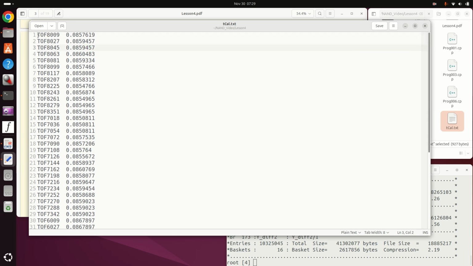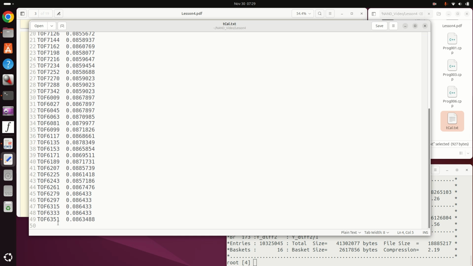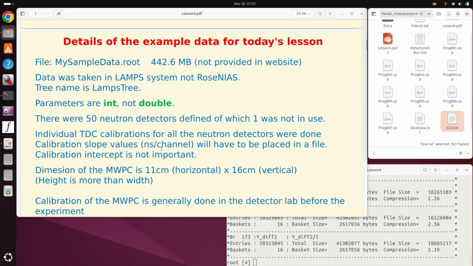I will show you how and why we have made the first column also, which is strictly speaking not necessary, but I just do it so that, in an experiment where there are many detectors, one tends to get confused. Sometimes you might put the wrong values of calibration by mistake. So to take care of that issue, I have kept for all the 49 detectors the name of the time of flight parameter in the first column, and then I have put the slope of that in the second column. Right. So that's one thing, the calibration of the TDCs, and they are now different for each detector.